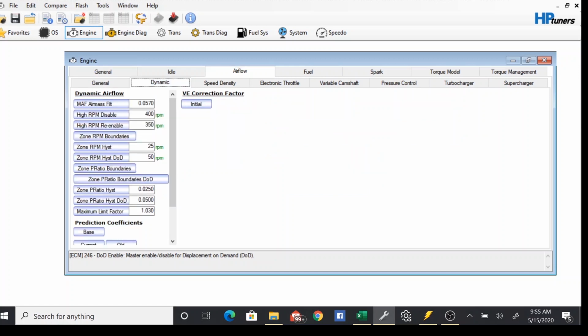And the last thing is an airflow here. So under dynamic airflow, we're forcing the vehicle to use MAF only tuning now above these RPMs right here. The problem with increasing these back up again is it would throw the tune off that you just did, because the vehicle would start to use VE tuning in addition to MAF tuning. And in this case, we want to use MAF only tuning because that's what we just tuned for. So I would leave these the same.